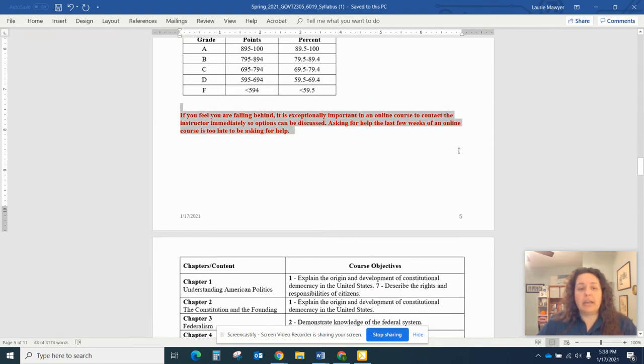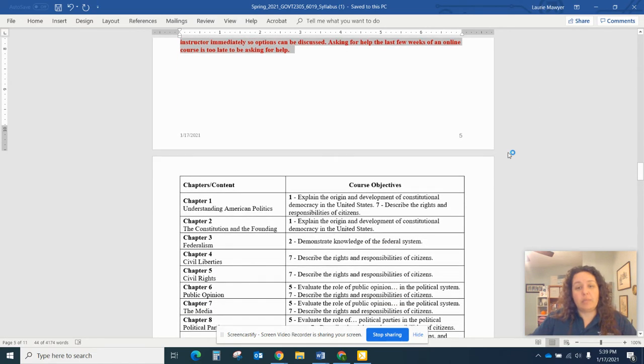This is really important right here. If you feel like you're falling behind, you need to contact me as soon as you feel like you're falling behind. Do not wait until the last week of the course after you've spent 8 weeks not logging in or whatever the case may be. The sooner you contact me, the sooner we can set up a game plan and plan for contingencies of how to continue to help you fulfill your obligations to the course and earn that college credit. I can't see you in the classroom. I don't know what's happening in your personal life. The only way I know that you need help is if you reach out to me and let me know. I don't need to know exact details and specifics, but I do need to know that you need help, and we can go from there.